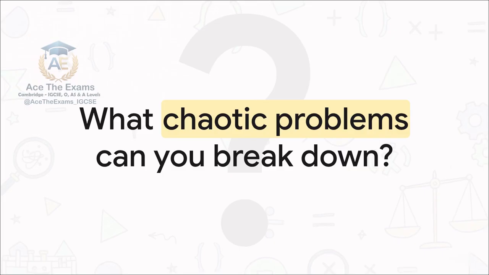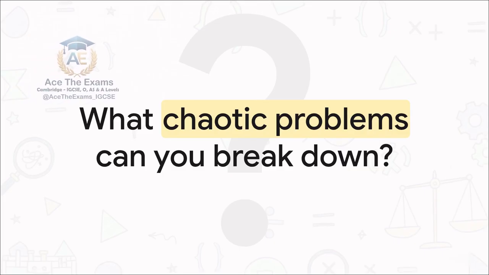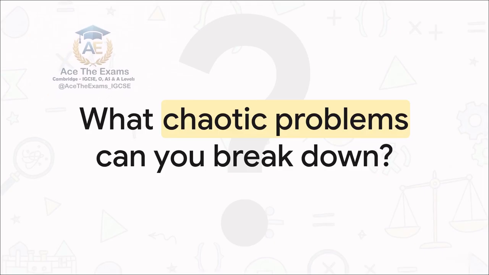Which leaves me with a thought I really want you to carry with you today. If complex algebra is truly just a puzzle that you can solve by applying systematic rules, what other chaotic, overwhelming problems in your life can you step back from, deconstruct, and break down the exact same way?